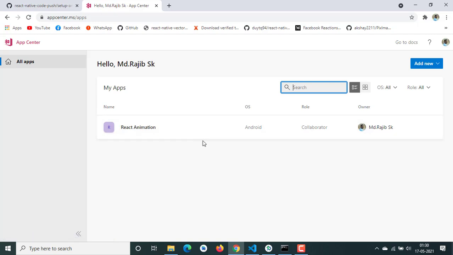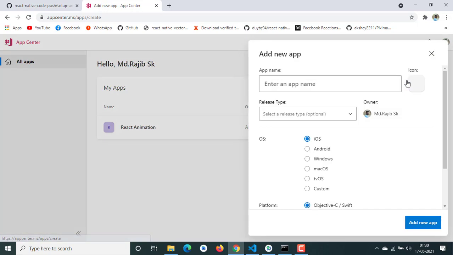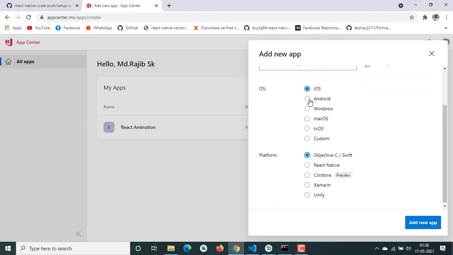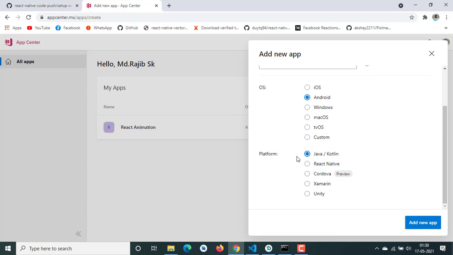So I already tested with the app, and we're going to add a new one. I'm going to click add new app. I'm going to name that Boot Splash, and then we have to choose our operating system. I'm going to work with Android, and our platform is React Native.